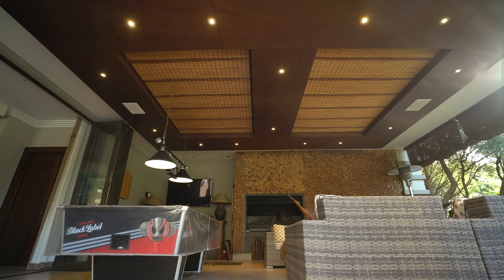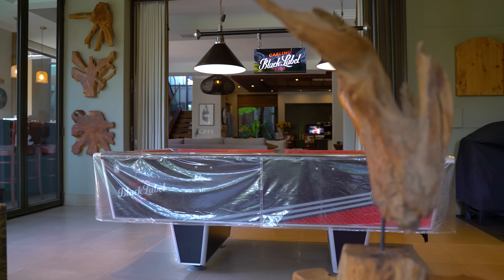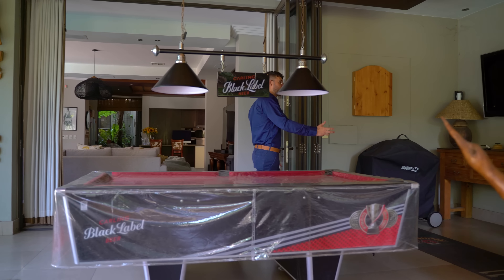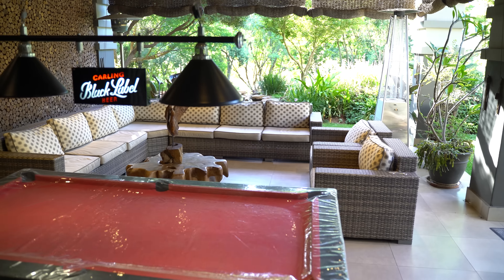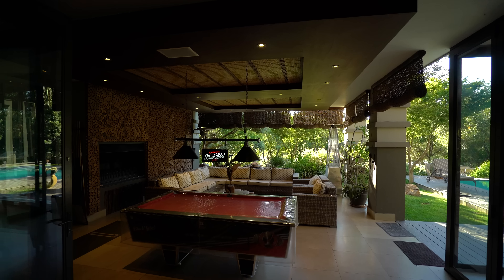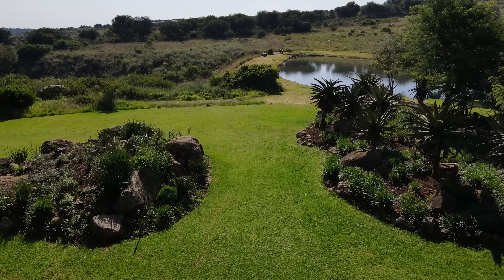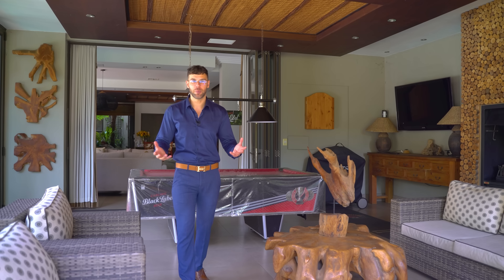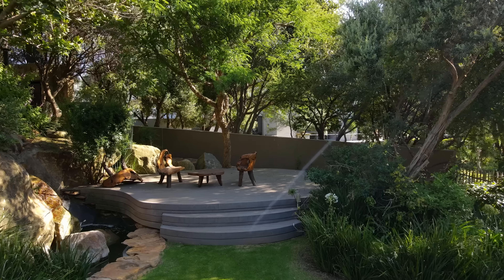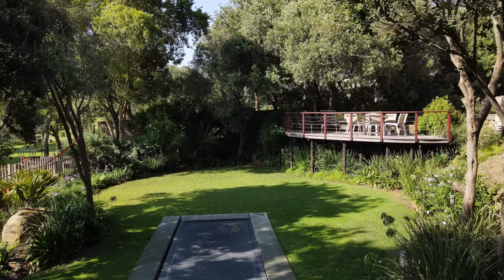Walking outside, the Balinese design elements continue, with a couple of really cool features on this side of the patio. These doors all open up, so the bar quickly becomes an outdoor bar serving both the pool area and the patio. So much space — you can see how easily a pool table fits in. Right over here, a gas grill situated perfectly undercover so you can braai regardless of season. All of this space to sit, relax, and take in incredible views of nature while keeping an eye on the kids at the pool. And this outside area is so much more: garden, lush vegetation, indigenous elements, and water features.